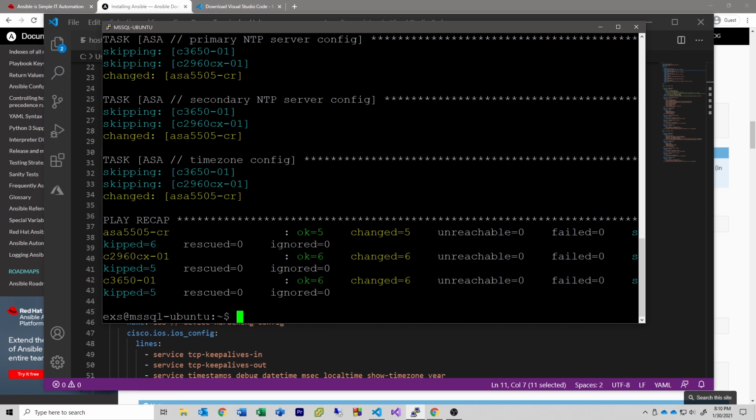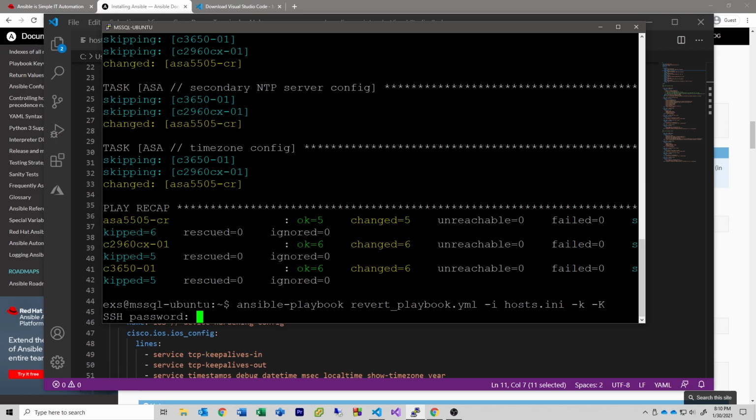So you get the playbook recap at the end. Lots of green. Green is always good. It shows how many changes it made to each of these target devices and how many times that target device was skipped. No unreachables, no failed, no red. Red is never good. We got all green here, so that's good stuff. So now, to back these changes out, I can run my other playbook, my revert playbook.